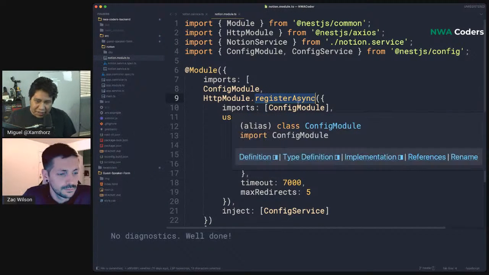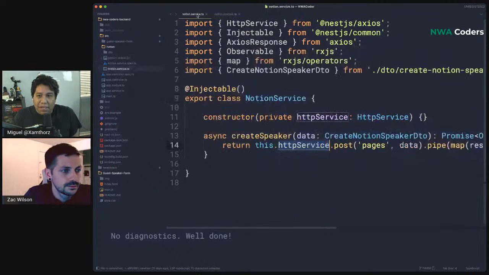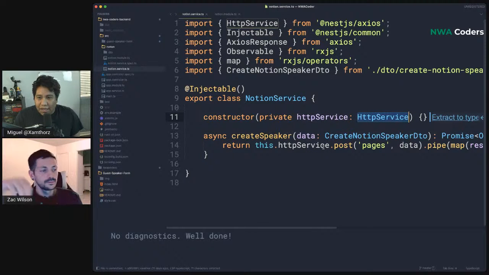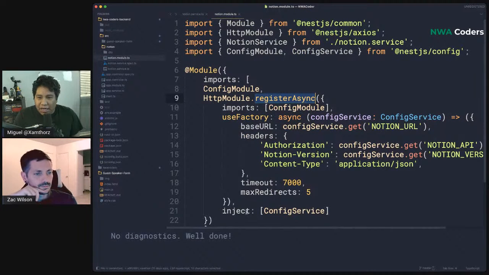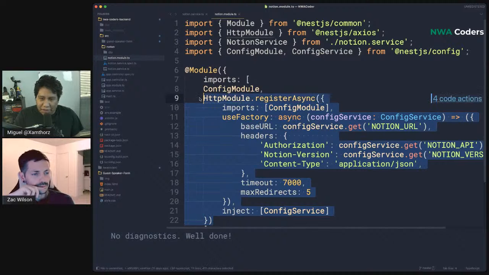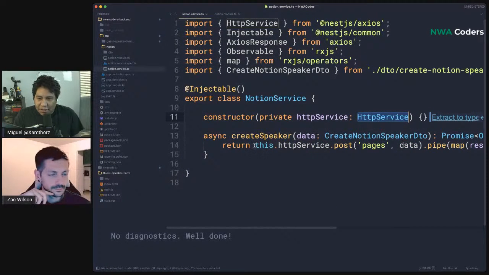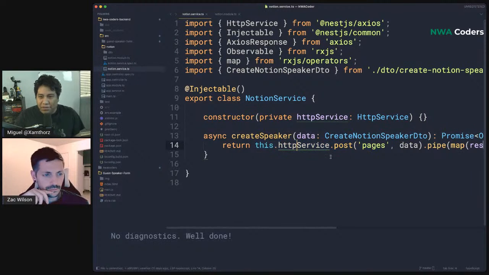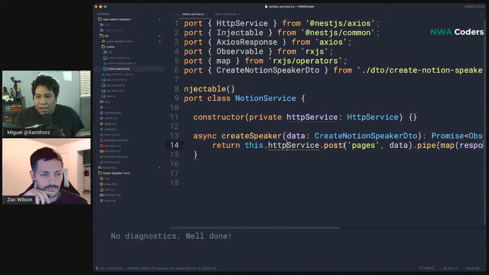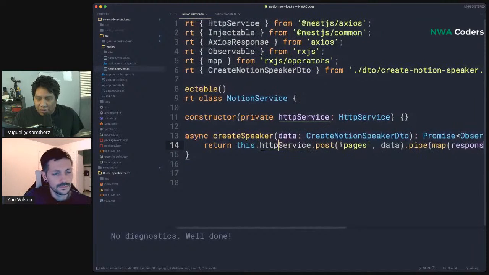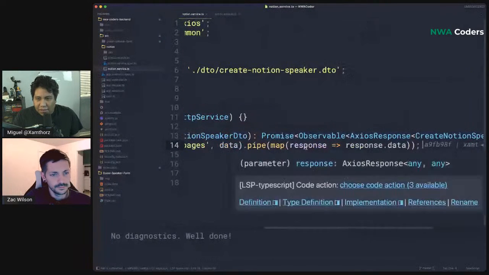So basically, anything associated with our current Notion module, we're able to import our HTTP service here, and all the configuration is registered up at the parent, so by default this is all set up for us. So now we can just do http service post, get, and basically do all the calls to our Notion API.